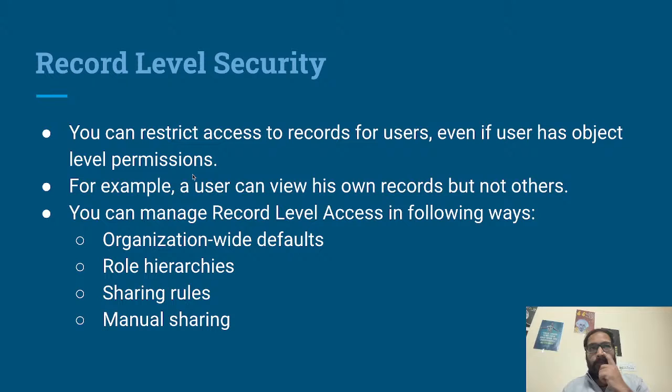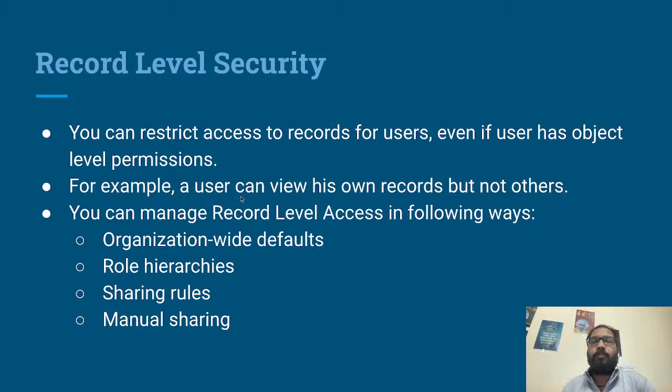So here we have a few points that we need to understand. You can restrict access to records for users even if the user has object level permission. What does it mean? If you have object access, still there may be possibilities you won't be able to access particular records, right? That is known as record level security.